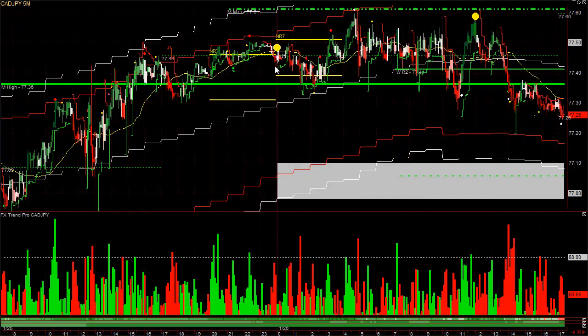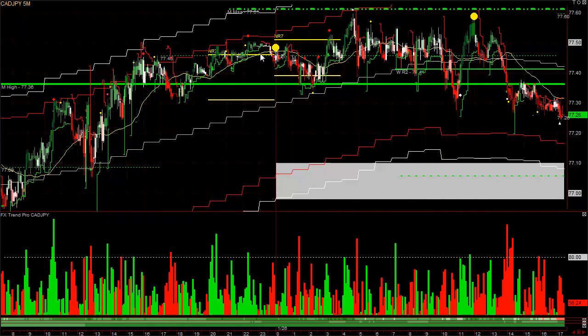Here's an example of a narrow range pattern. You would have got in, it went against you, came back up, failed to go higher. You can see the statistical strength ran out. And then here you got a counter trend signal. These 3- and 4-hour trend reversal signals are usually the end of the moves. So, the market can, and every once in a while does, make a 30 or 40 pip higher high, but usually that's the end of the move.